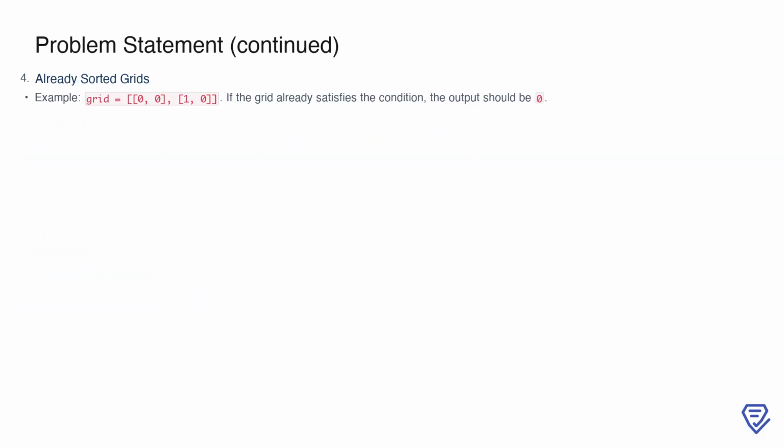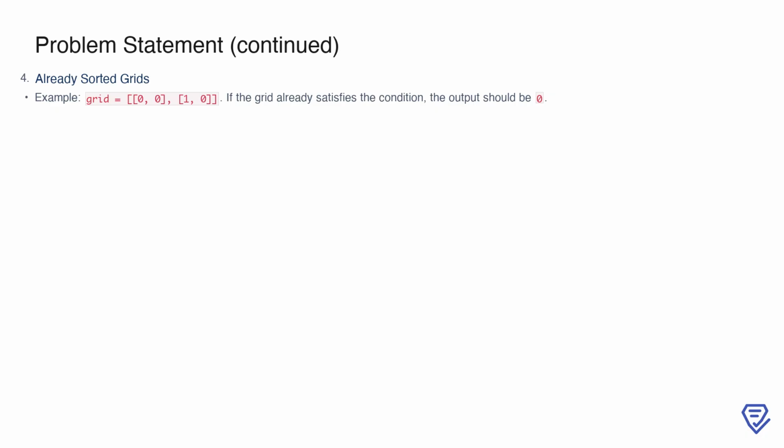Finally, let's consider a few edge cases. For a single row grid, such as n equal to 1, the condition is always trivially satisfied since there's only one row, so the output is 0. In cases where it's impossible to satisfy the condition, such as when no row meets the trailing zero requirement for its position, the output is -1. For larger grids, such as when n equals 200, the solution must efficiently handle the input size. Additionally, if the grid is already sorted in a way that meets the condition, the output should be 0, as no swaps are needed.